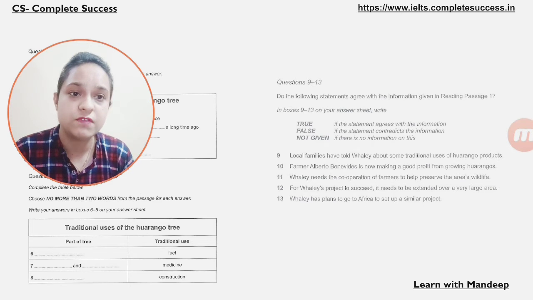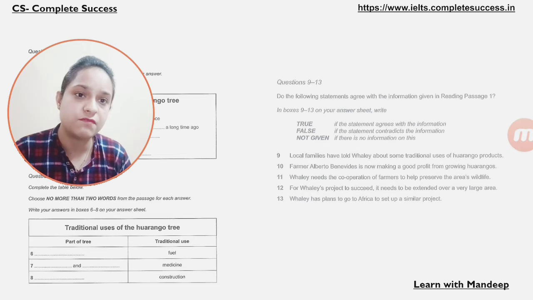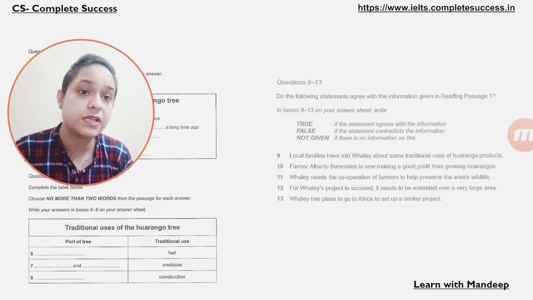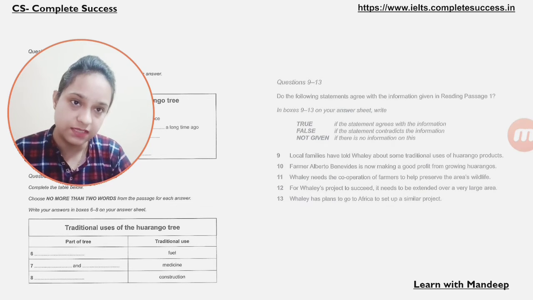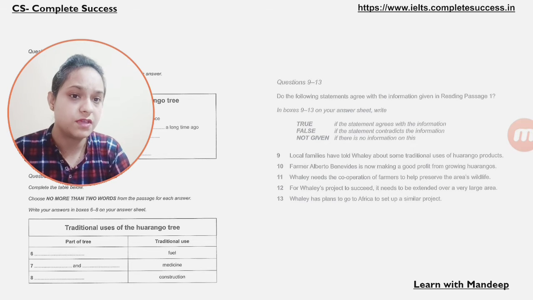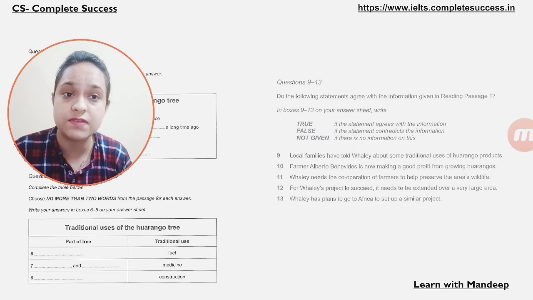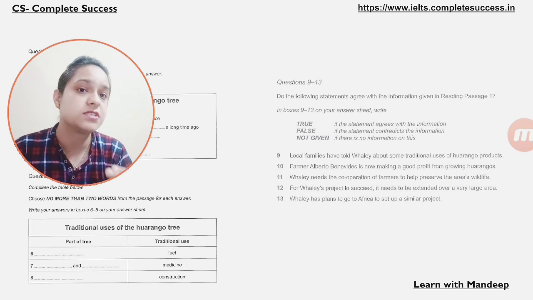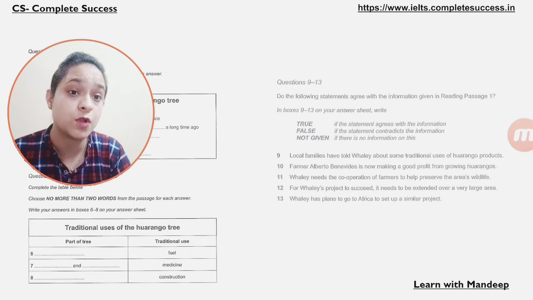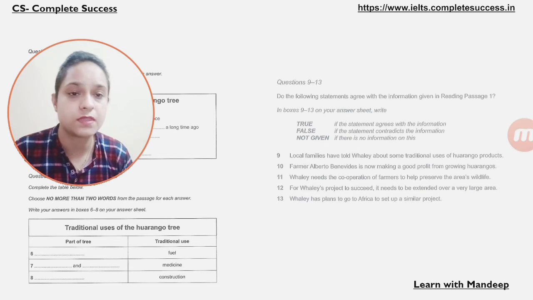So we will firstly look for 2 words, Valley and Alberto Benavides, and then we can understand where the answer is. If we find the word Alberto Benavides, the 9th answer will obviously be above that, and where we get the 2 answers, from that we get the idea of where the answers of 11, 12 and 13 will be, because I have told you to follow a sequence.